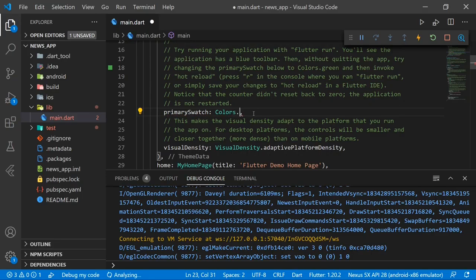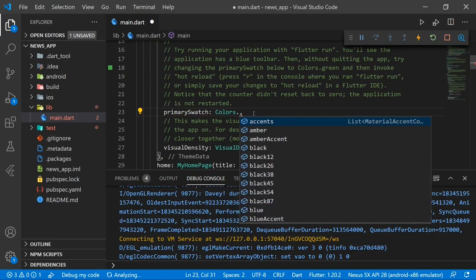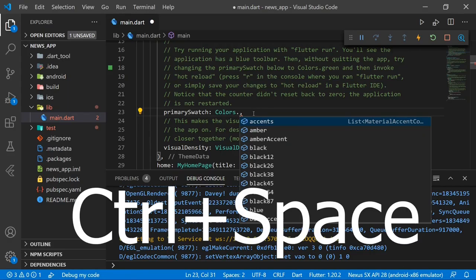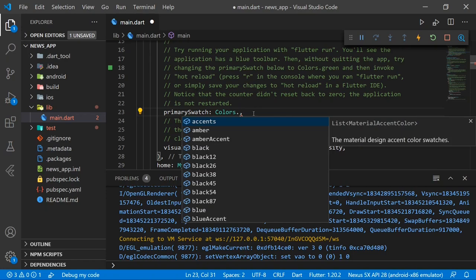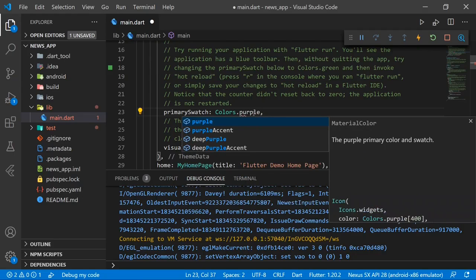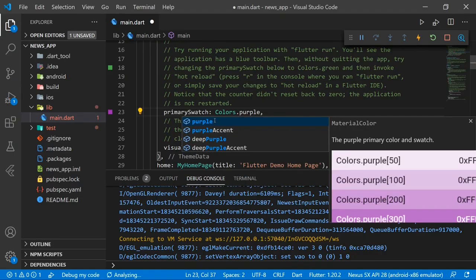To get an autocomplete of different colors, you can use the shortcut Control and Space. It will list different colors, and I'm going to pick purple right there.